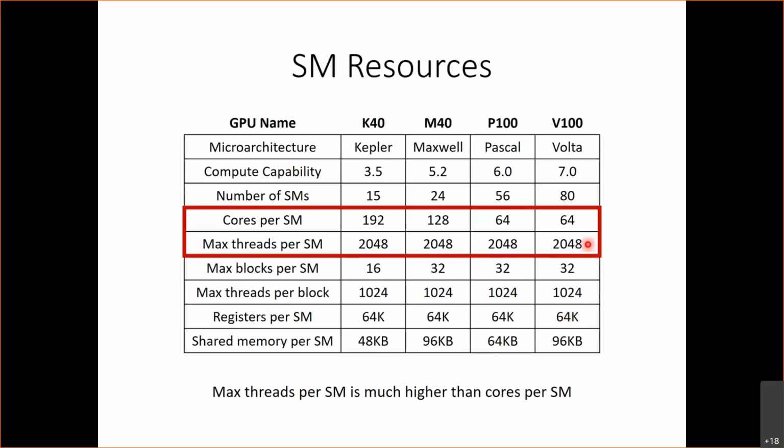There's a way for you to figure out how many registers your threads are using, to be able to figure out whether you will reach high occupancy. If you find out that your code is using too many registers, maybe you can rewrite your code in order to use fewer registers, or maybe you can pass a compiler flag or some annotation that tells the compiler, hey compiler, don't use more than this many registers for this kernel. If you need more registers, it will do some kind of register spilling or things like that. Okay, thank you.